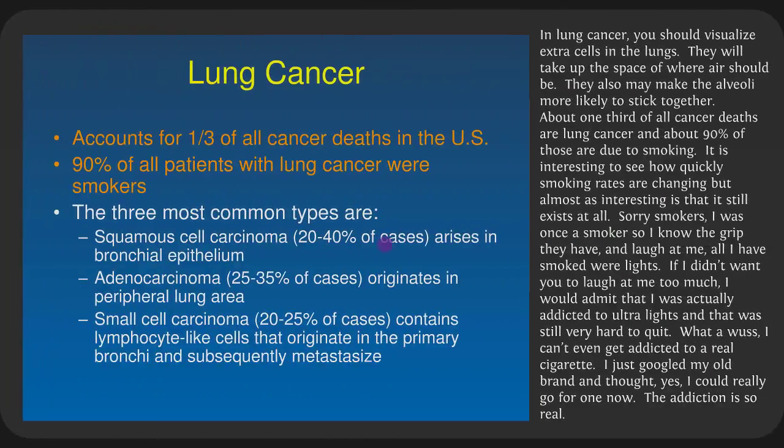In lung cancer, you should visualize extra cells in the lungs. They're going to take up space where air should be. They also make the alveoli more likely to stick together because cells stick together. About 1/3 of all cancer deaths are lung cancer, and about 90% of those are due to smoking.